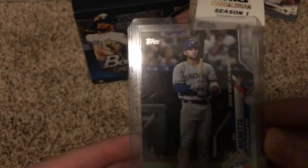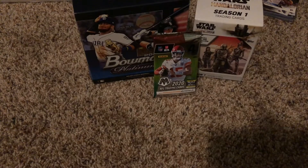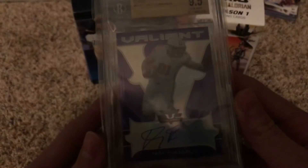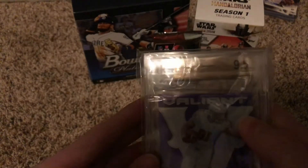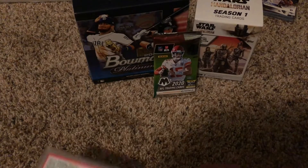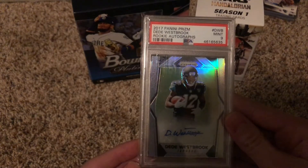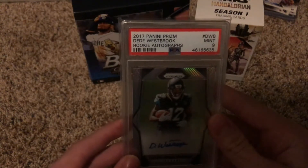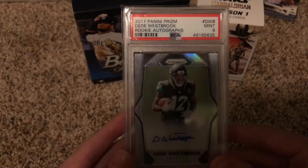And then this is also a Boba Shet rookie card — wanted to get this one for the personal collection, pretty nice. Next I'm going to show you the couple miscellaneous stuff that's not in packs. This is a Beckett 9.5 — Troy Fumigali, I think that's how you say it — really nice 9.5 from Beckett. I wanted to get some graded cards, so this is what I did. I also got a PSA 9 Westbrook — I know a lot of you guys like PSA way more than Beckett. Nice one to have, and if you guys are interested in any of these cards that aren't the Philly cards, let me know — I'm probably going to be selling some of them.